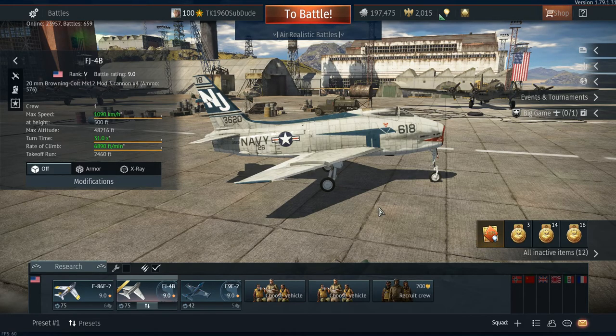And basically on a maneuvering scale, I would say it might have an edge on the Hunter, but it won't have an edge on the Venom. So, what do you use this plane for?